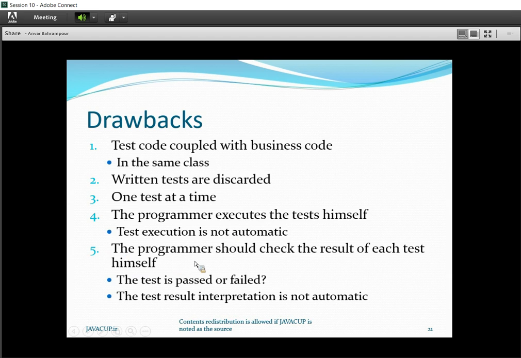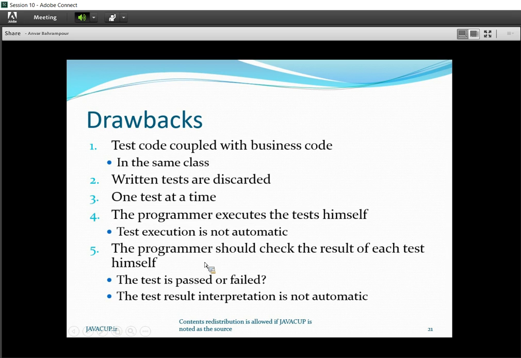The other drawback is that the programmer should check the results of each test himself, and this could be very error prone, because the programmer may calculate the results incorrectly, or when he does an eye check, he could make a mistake in comparing the expected result with the actual result.